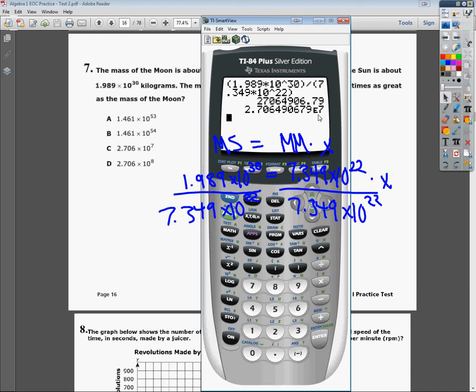What that means is this is the same thing more or less as 2.706 times 10 to the 7th. That's kind of the answer I'm looking for, which is right here. So if you need to change it into scientific notation, go into the mode section. Click it over to scientific notation to give you your answer. Make sure you set it up correctly, and pay close attention to the exponent. You should be fine. So good luck.